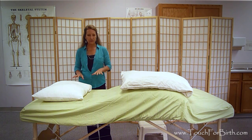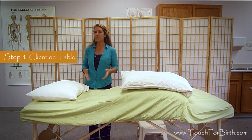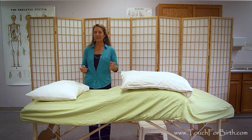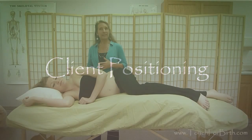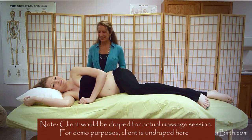Okay, so those are the first steps. The next step is that the client actually has to get on the table at this point, and then you'll be making adjustments. So we'll show you with our lovely pregnant client on the table. Carly has volunteered to come help us today and be a wonderful model. She's 27 weeks pregnant with her first baby. That's great. Thanks so much for being here.